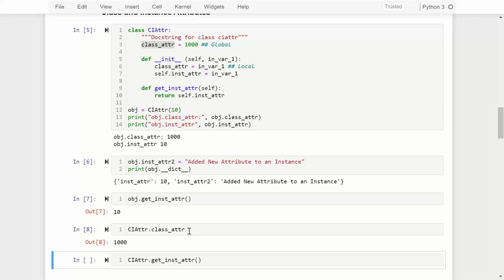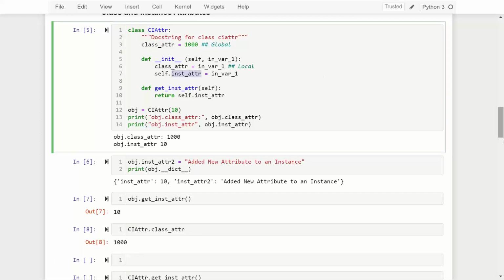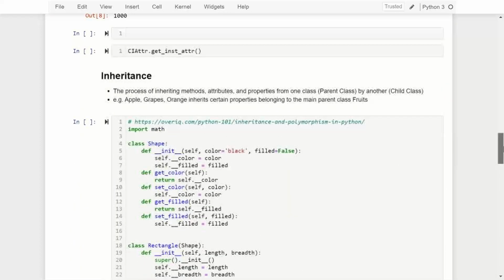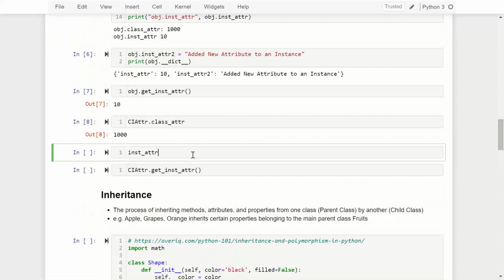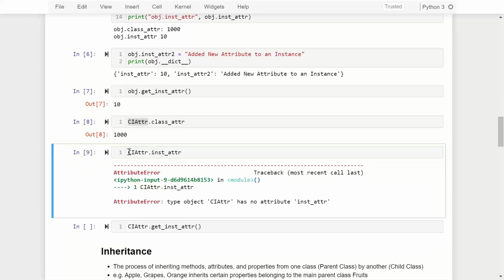So here is the code. However, if I try to access an instance variable, something like this, I get attribute error because it says that it does not have any attribute by this name.